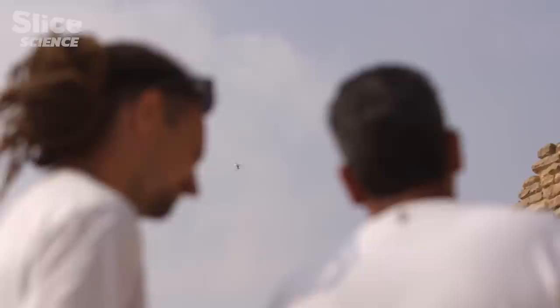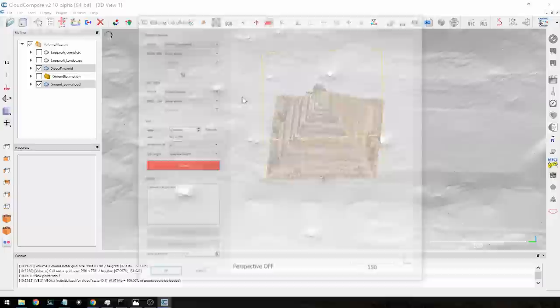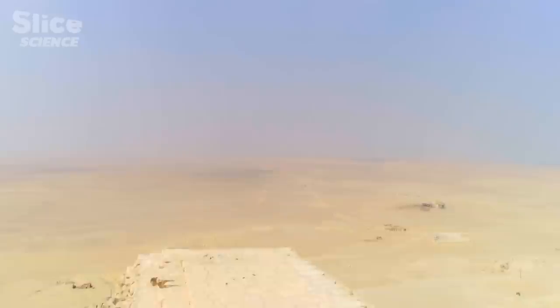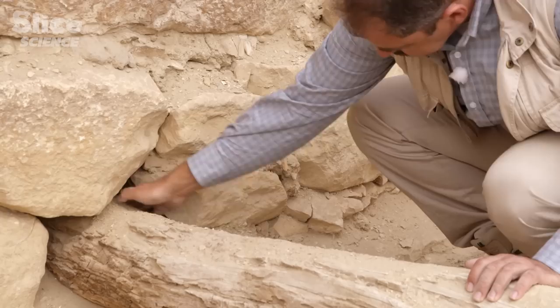The photogrammetric survey, which produced a 3D model from 15,000 photos of the site, enabled a more precise calculation of the height of the monument. But the final result was not the expected 60 meters — the highest point was less than 58 meters. However, if one adds the stones that have disappeared in successive pillaging, specialists agree that the pyramid did indeed measure 60 meters when first built. And in 2010, science unveiled another secret about the Pyramid of Saqqara: the exact date of its construction.